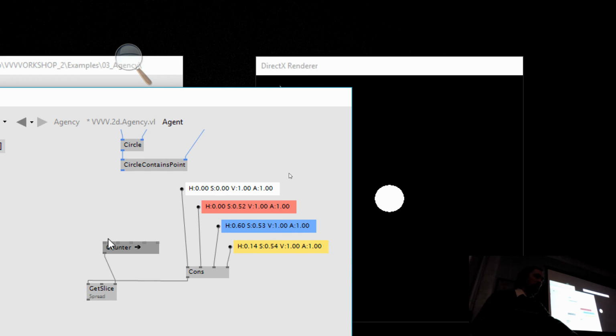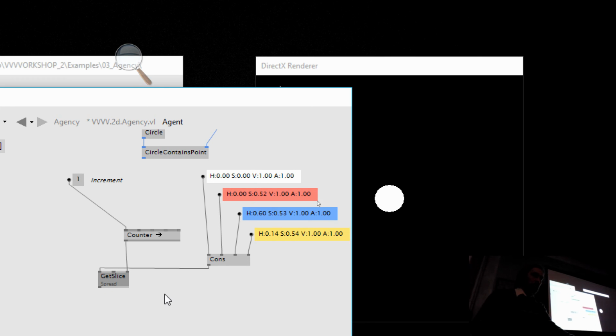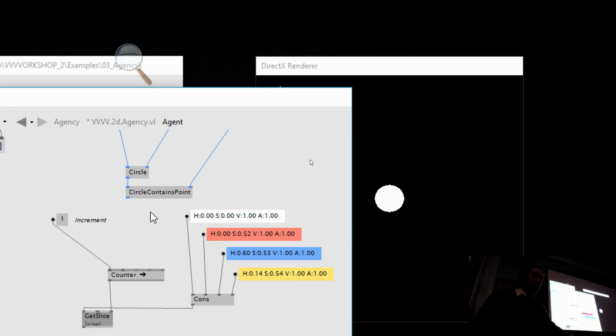And we also have to tell the counter how much it should count up every time we hit. And so start the link, middle click, and then set the increment to 1. And then if the circle contains the mouse position, then we count up.